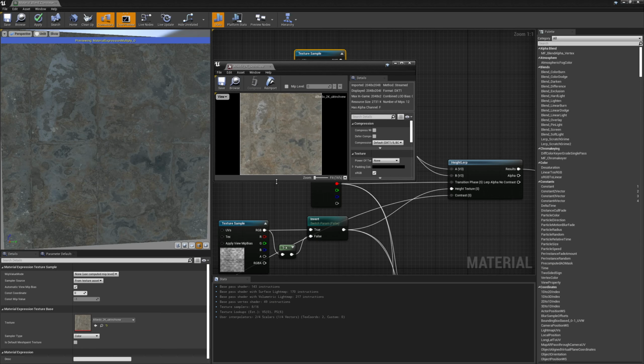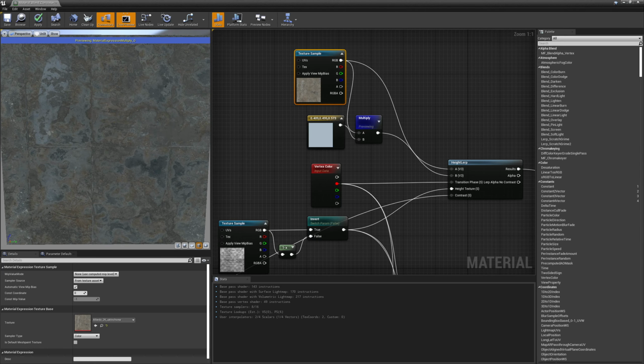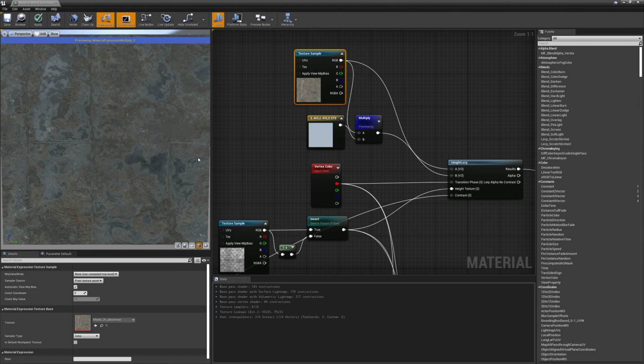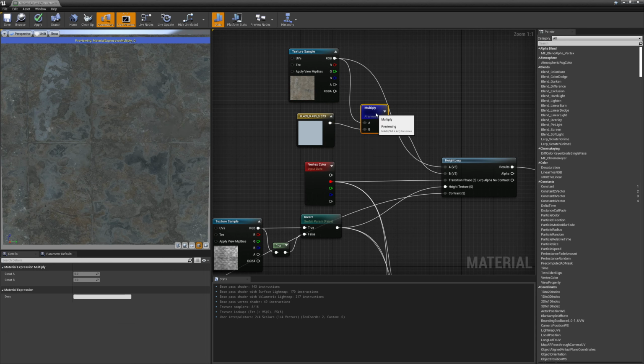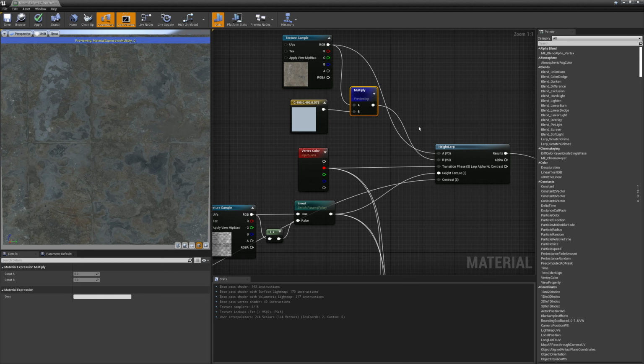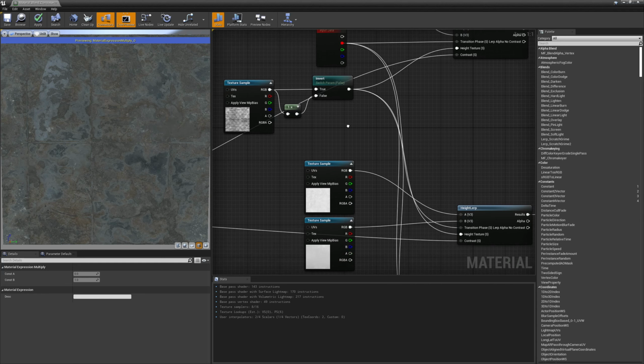So here's the original color, and now we're just tinting it with this value, and it's going to make it just darker and look more saturated. Okay, because again, when you pour water on concrete or anything, it will get darker. Okay, so that's going to take care of it for the top layer of our blend for water.